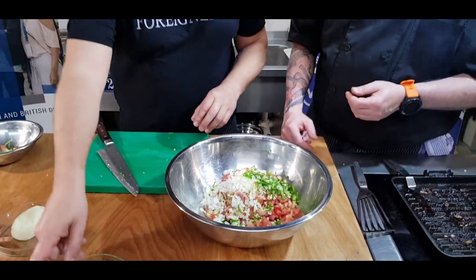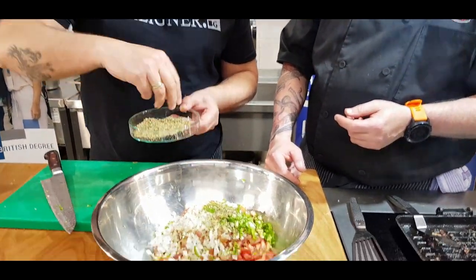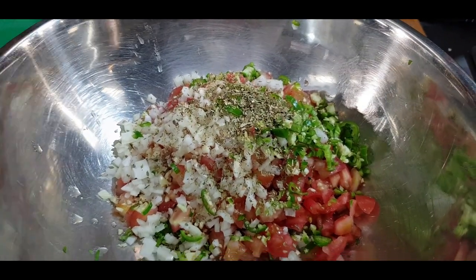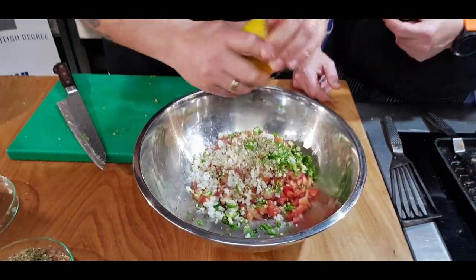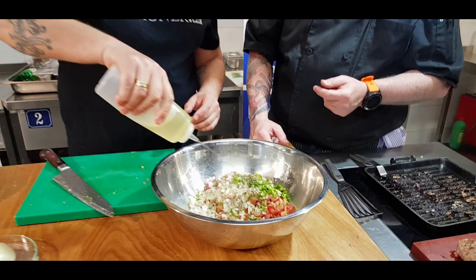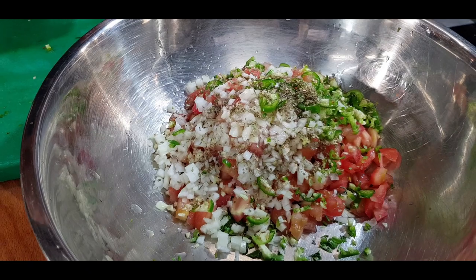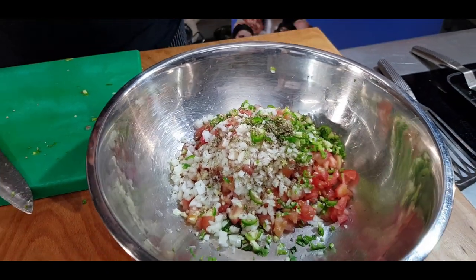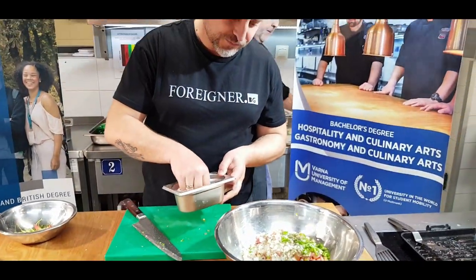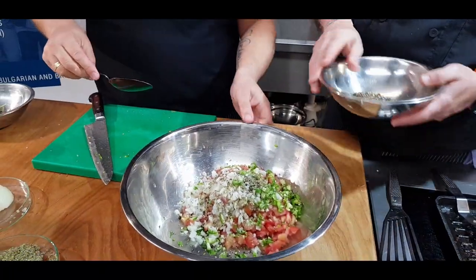Now we will add oregano. We're going to be generous with this as well. Oregano is your friend. I love oregano. Lemon juice, not lime, but lemon. We don't have limes in Chile. This is more like oil, which is also your friend. Oil is good for you. A bit of vinegar, and I'll get the salt. And pepper, the fresh pepper that we made today. Put some salt on it.